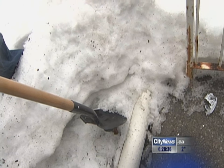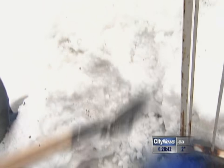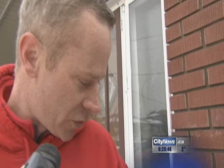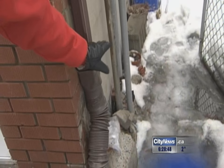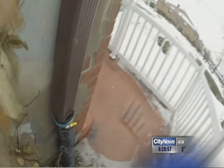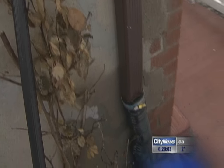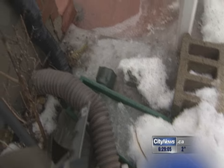The downspout is absolutely covered — about a foot and a half of snow, probably iced underneath. This homeowner could try to dig it out. Alternatively, what the homeowner could do is cut the downspout up higher, add an elbow, and have it temporarily run above all the snow and ice pack. And this is actually a perfect example of that.